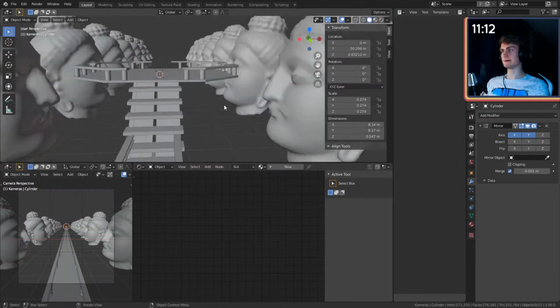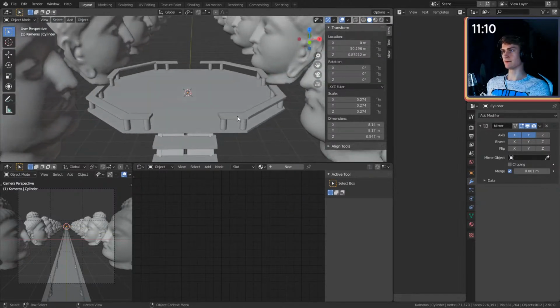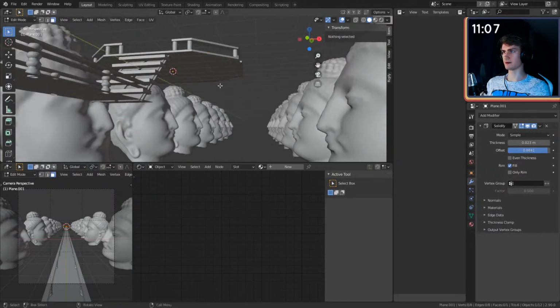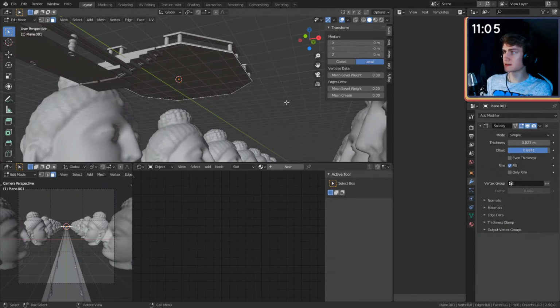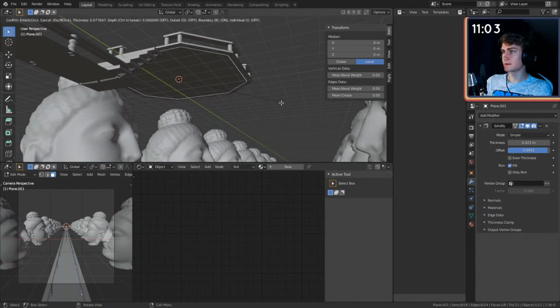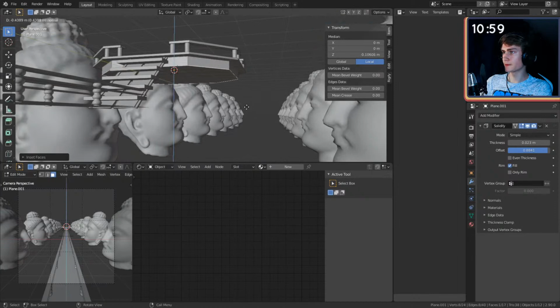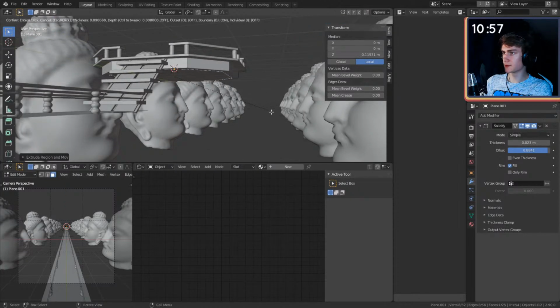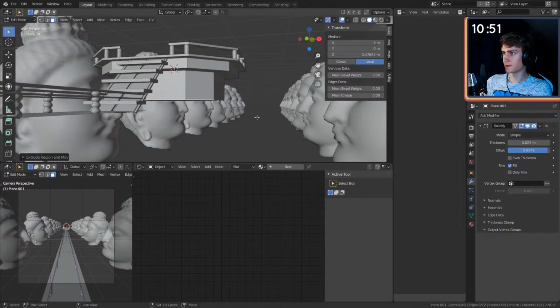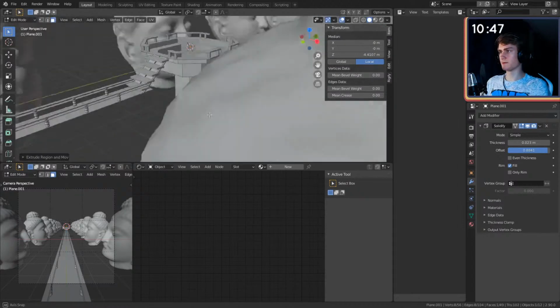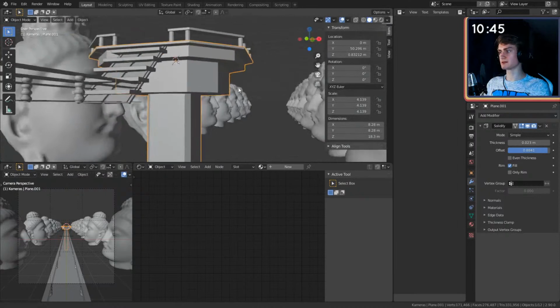Okay. So now let's first go in here and select this, inset, pull it down, inset once more, and pull it down, and inset and pull it down. We won't see the bottom, but that's okay.